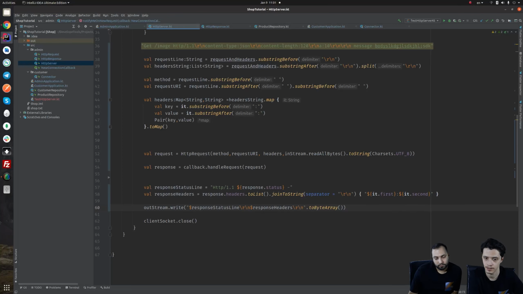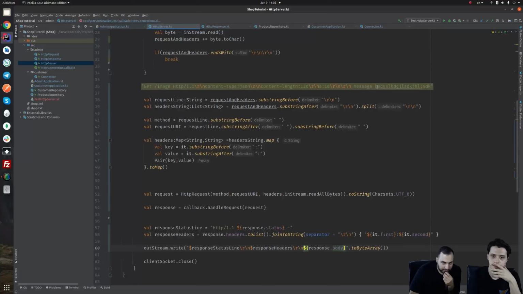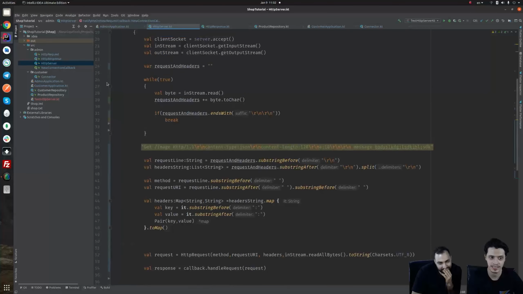Then comes the body, response dot body. Okay. The mission is complete. No, we don't know that. We can test it actually. We can put it into test with Chrome to see what will happen.